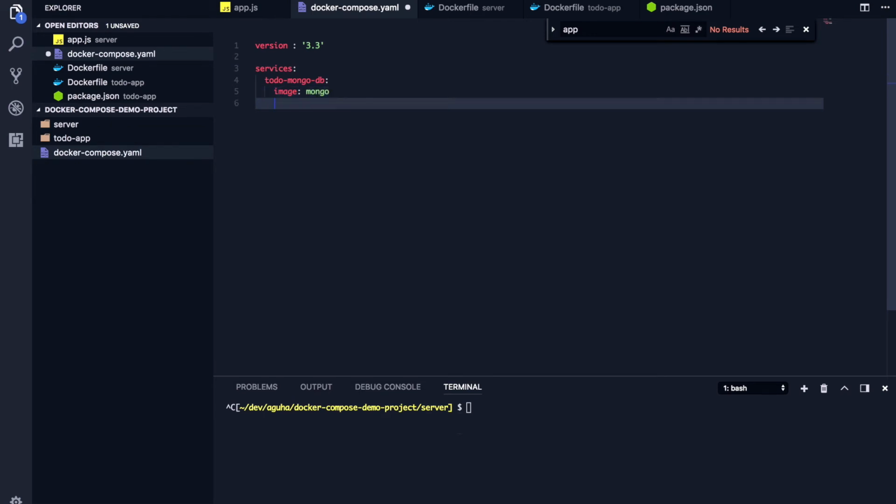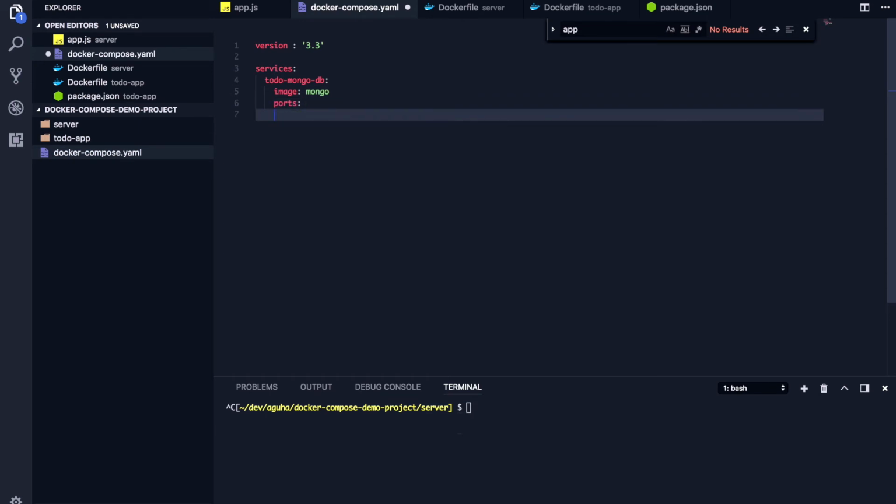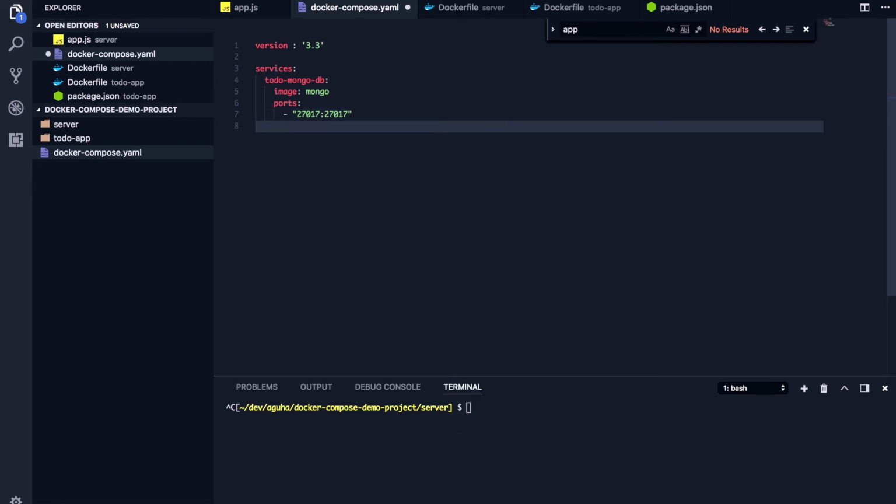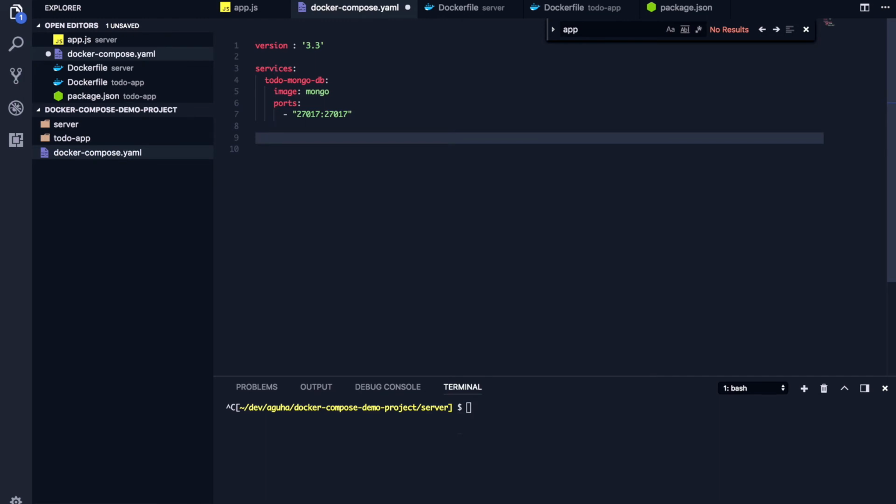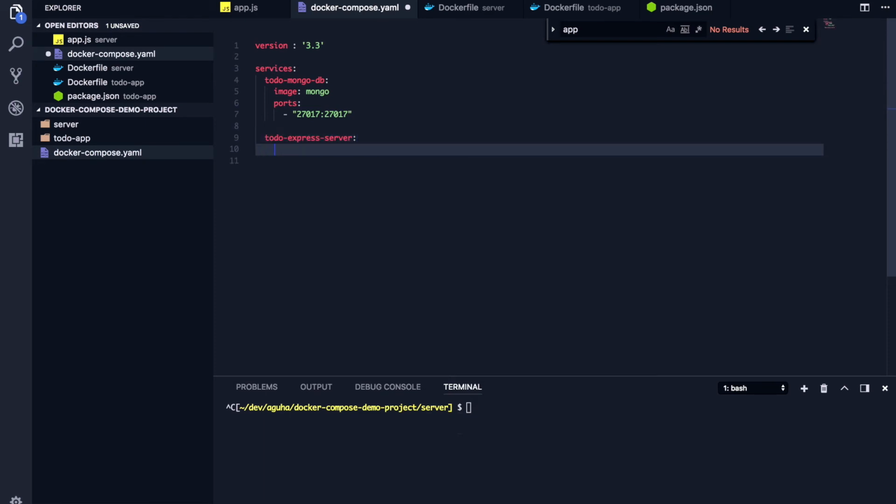Which image? Mongo. Then I need to define the ports. I want to use 27017, which is the default port of Mongo. 27017 here as well. I would like to expose the same port outside to my local machine.